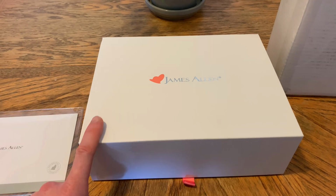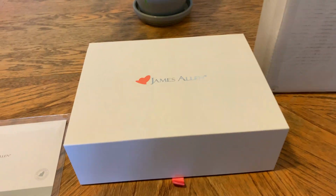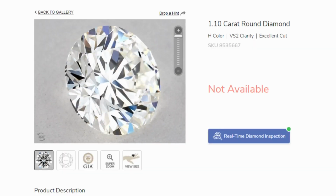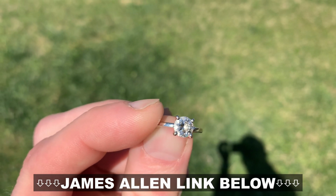What's going on, folks? This is the engagement ring that I bought for my fiance on James Allen. And in today's video, I just want to show you guys everything that comes in the box when you purchase the ring, all the documentation, the ring itself. I'll show you what the diamond looked like on their website versus what it looks like in real life, and just give you guys an unboxing and review of my entire buying process.